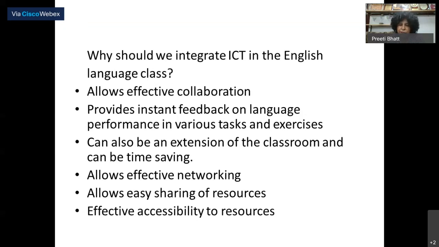So you can share different kinds of resources with scholars everywhere, and there is effective accessibility to resources. Since we have the internet, resources are also available to us easily. It's easy to search for relevant material and to access it, with online libraries and online material being available.